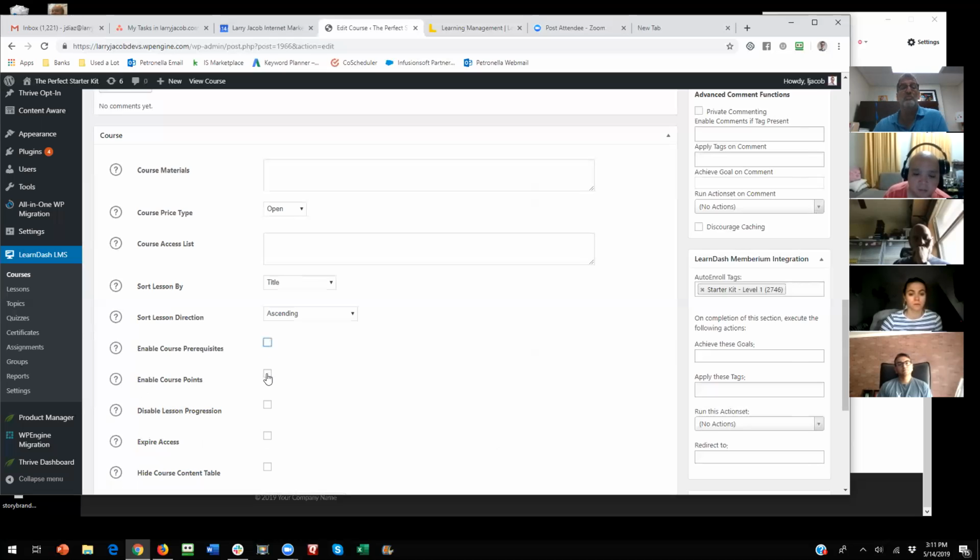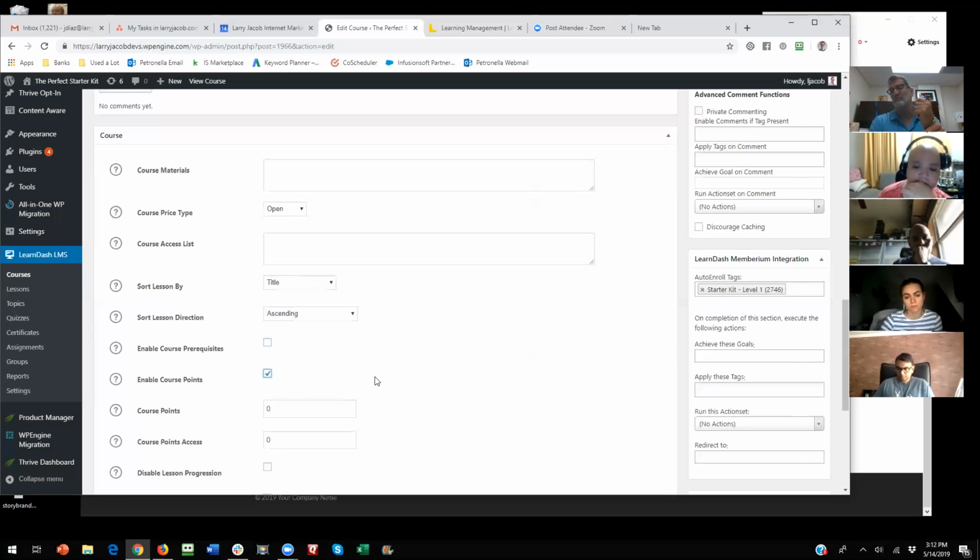So course points. You can associate points with a given course. This is really handy when it comes to building leaderboards. So if people can earn points at the end of a course, and let's say you've got a program that takes 10 courses, you can assign points to each one.